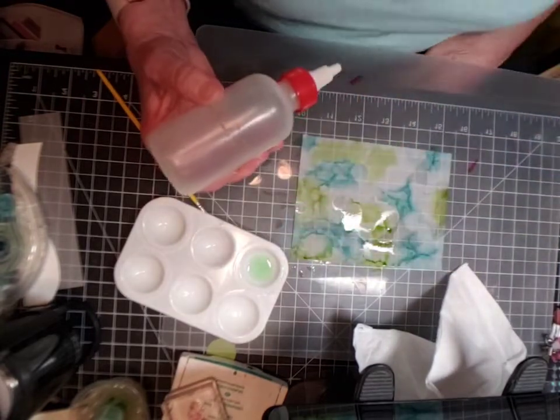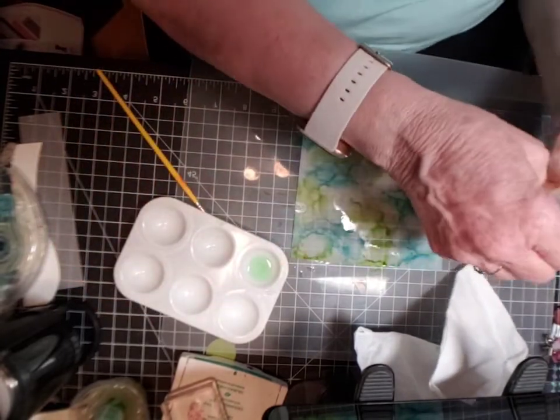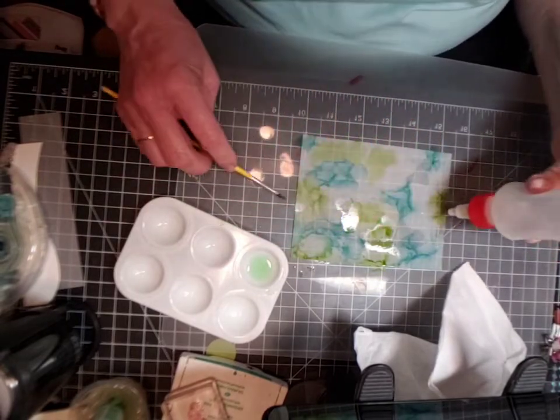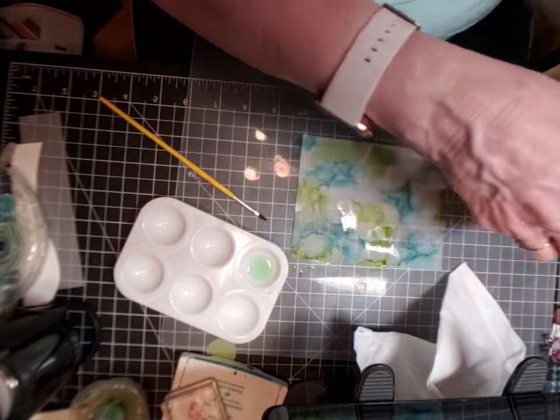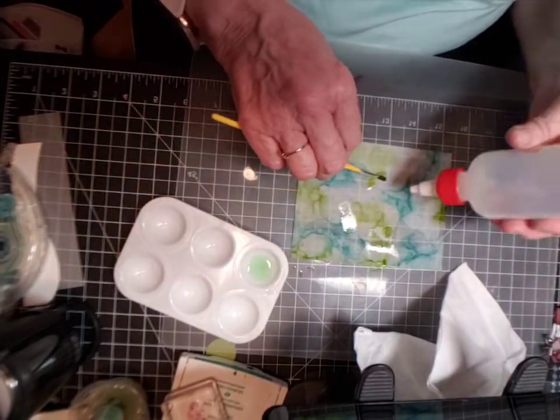I'm going to try blowing it. Nope. I was going to bring a straw up to my loft, and I totally forgot it, so. The green.